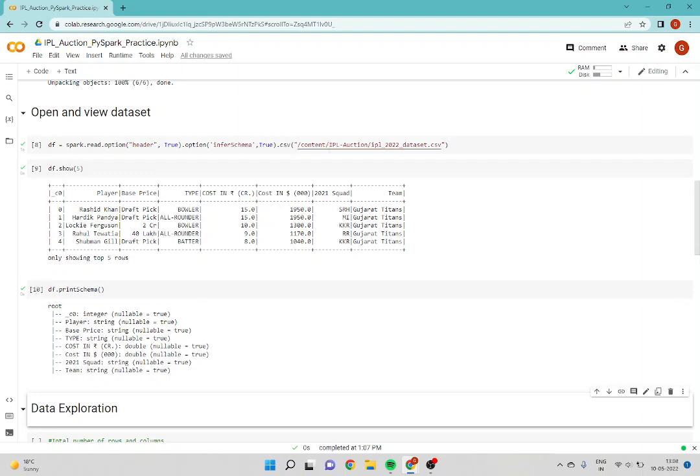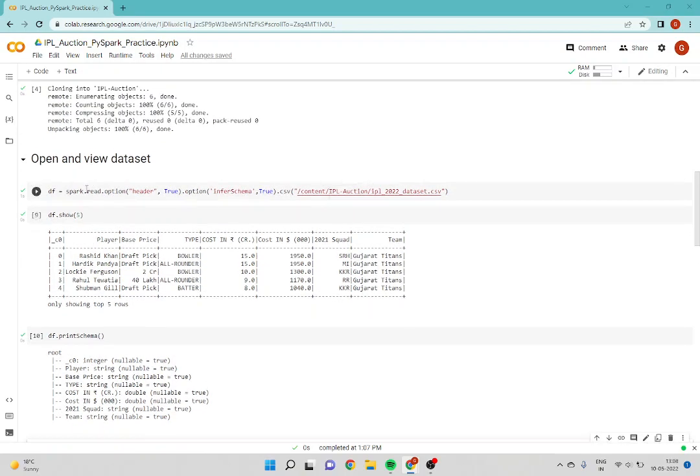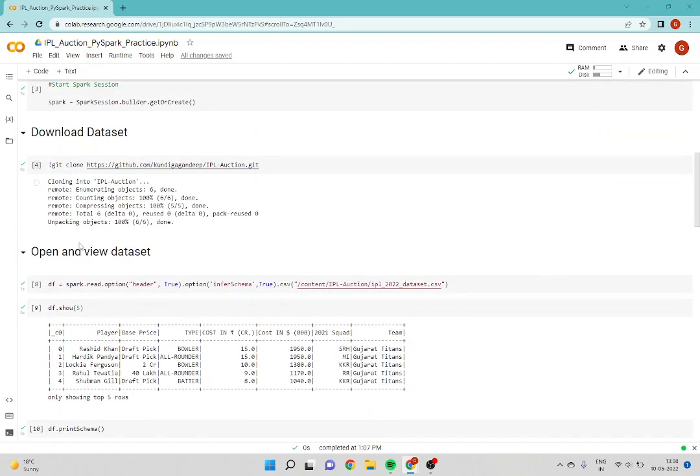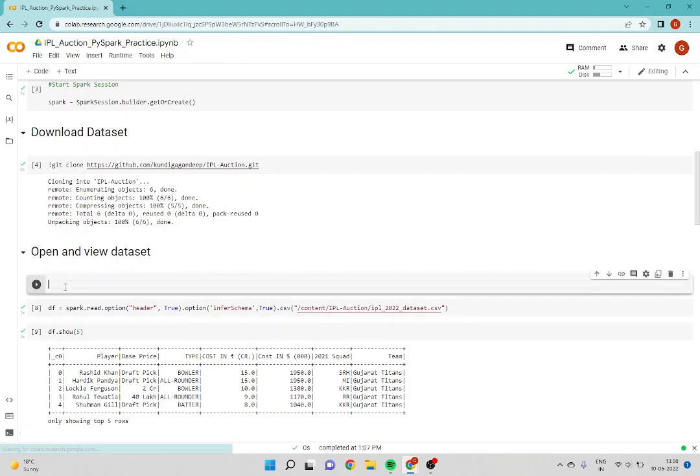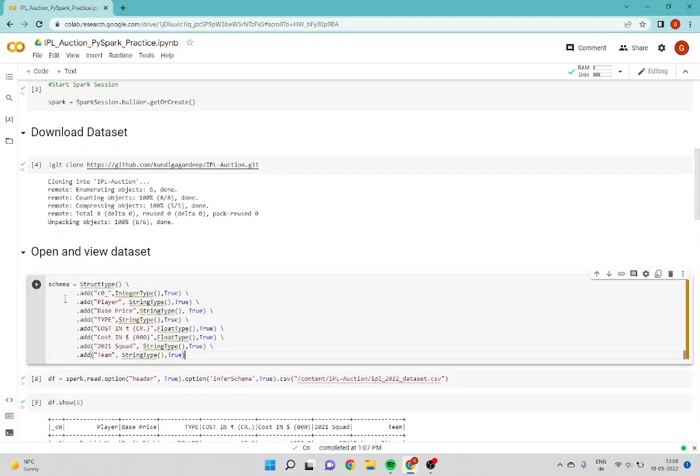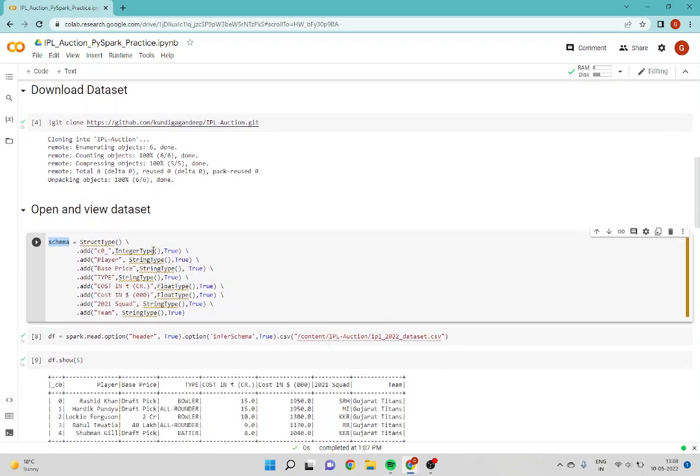One other possible way of doing it is using struct type, but okay, let me just copy paste it just for reference. How you use it is you define a schema already, and you use the struct type function, which you have to import from Spark.